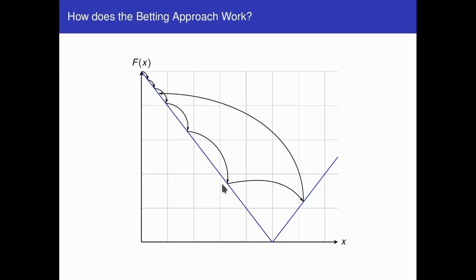Now, at a certain point, you will jump on the other side of the function. So here, you are still betting on observing this gradient, and instead you observe this other gradient. This means that you will lose a lot of money, because remember, that money that you bet is equal points that you query. So this means that if you don't have a lot of money, the next x has to be small. And so you automatically backtrack. And then the algorithm again will start converging here. And at a certain point, the algorithm will basically oscillate around the optimum and then finally will converge.